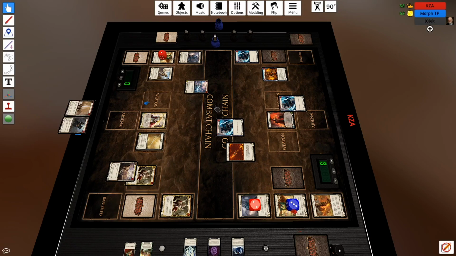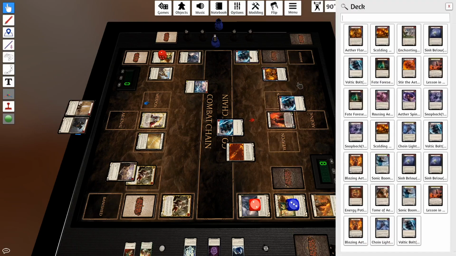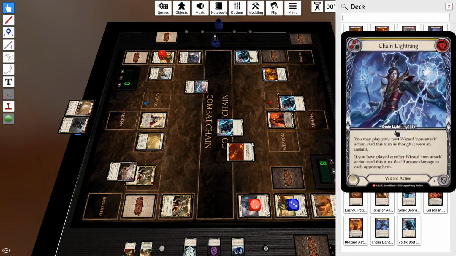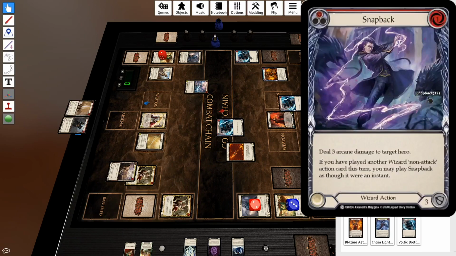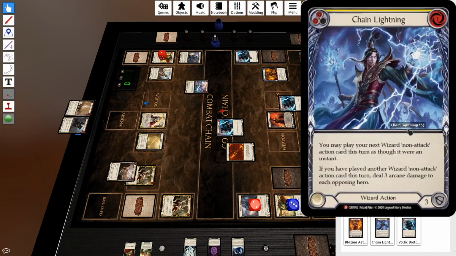But I hope this showed you and gave you an idea of how powerful Wizard can be, especially using these new Crucible cards that allow the player to cast a lot more instant-like speed spells, especially Snapback. This card looks amazing. I think it's probably, in my opinion, my favorite card from Crucible for Wizard. Chain Lightning is amazing as well.